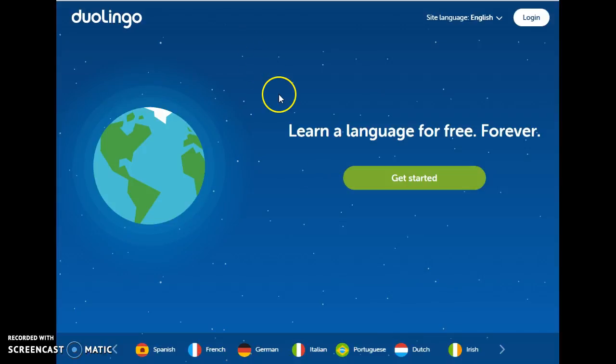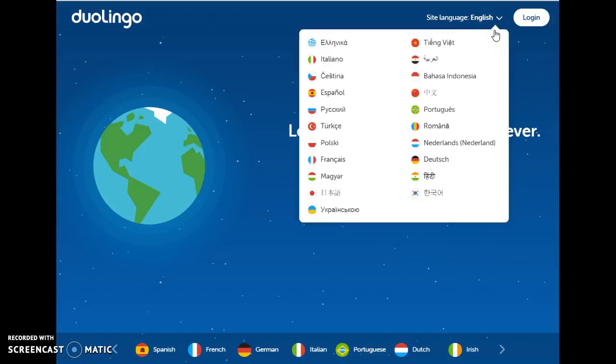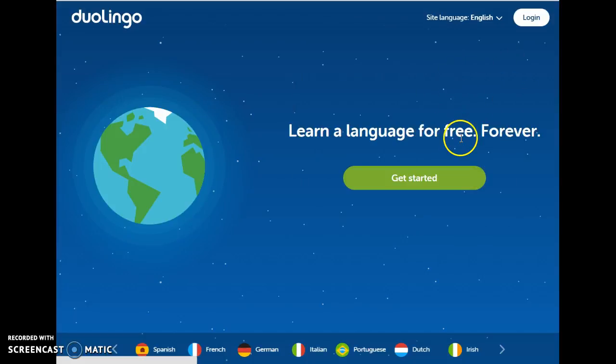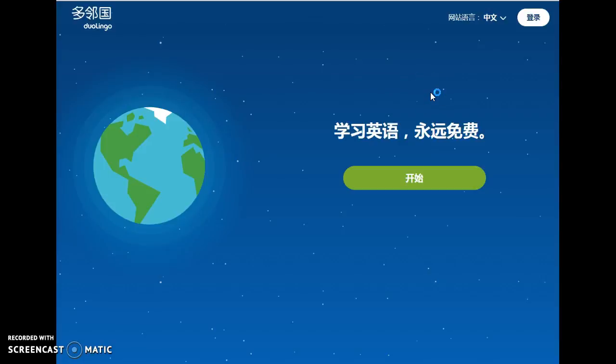So when a student opens the DuoLingo page following your link, the first thing they can do is choose their language. I find this to be a really nice feature because newcomer students are certainly going to have difficulty with an all-English site. So here you have plenty of languages for students. Let's say, for example, that your student speaks Chinese. They select their language, and immediately they see the page in a language accessible to them.